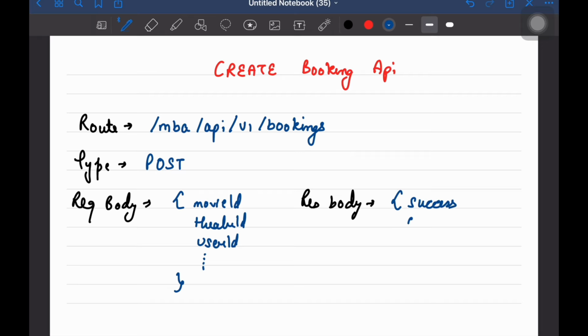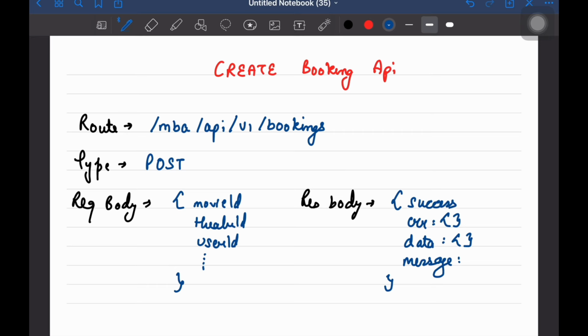We are going to have an error parameter that will be an empty object if the API was successful, otherwise it will have the error details. We are going to have a data property that will be an empty object if any error was encountered during the execution of the API. Otherwise, this data property is going to store all the data that we return from the API. And then we are going to have a message property that is going to have custom messaging based on the response.